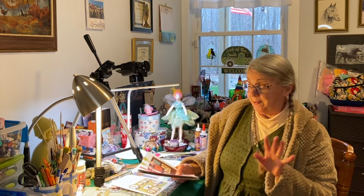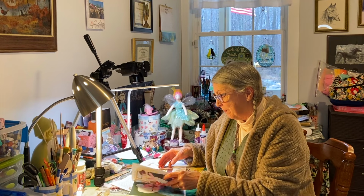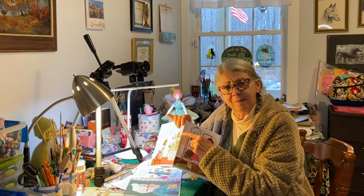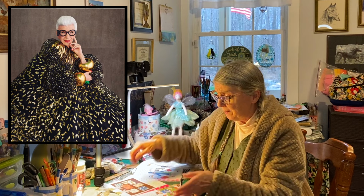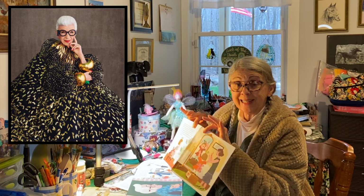I'm really prepared today, right? Well, I opened up the first signature. They come apart very easily because there's a series of little holes there. Like when you want to rip something off and they have those little perforations and you can tear it easily. So once the staples are out, they do tear very easily.